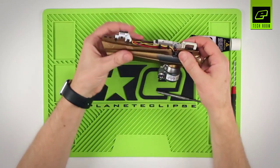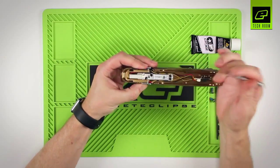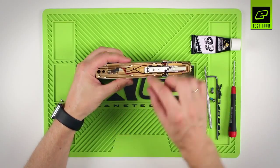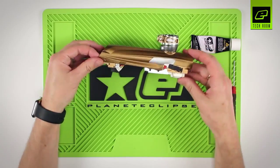Before assembling the frame back on, just double check that everything is nice and tidy on both sides. Make sure that the wires where they run across the body to the interface board are tucked in towards the centre of the body, not overhanging the sides, then the frame can be reattached.